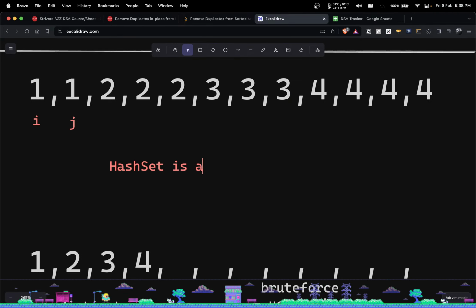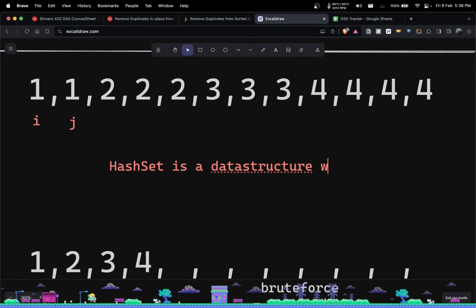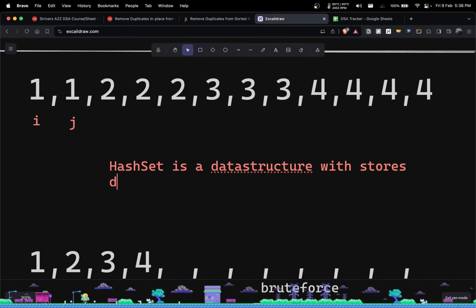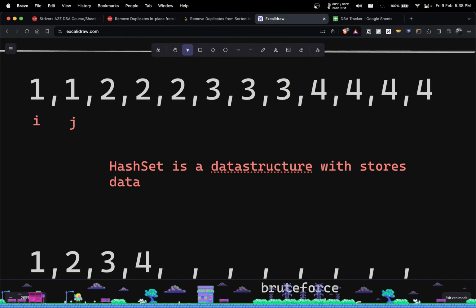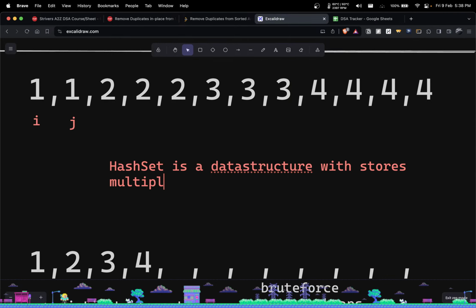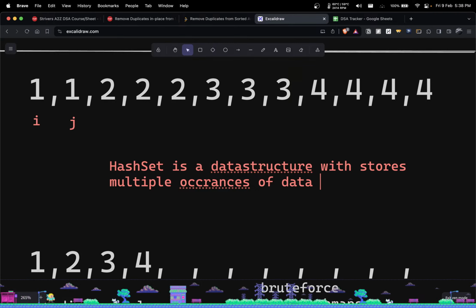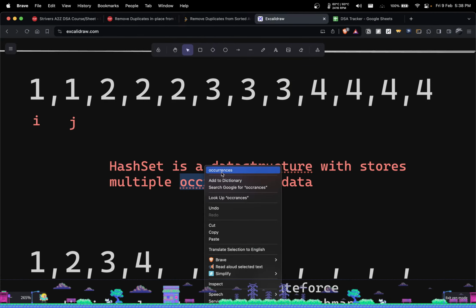set is a data structure which stores multiple occurrences of data only once. Please don't mind my spelling.